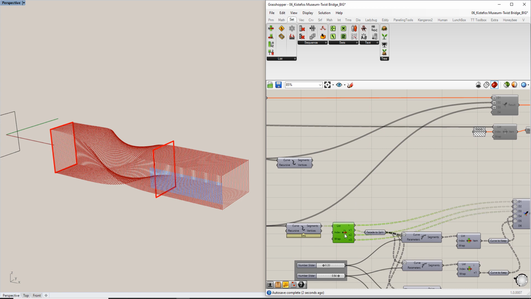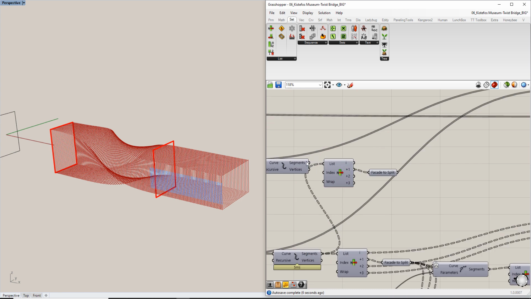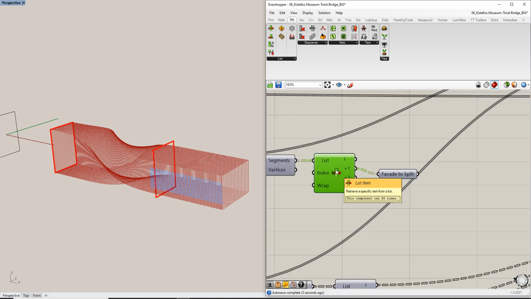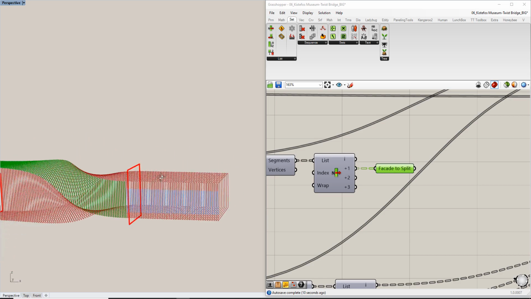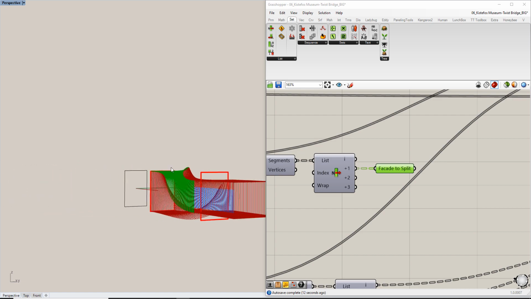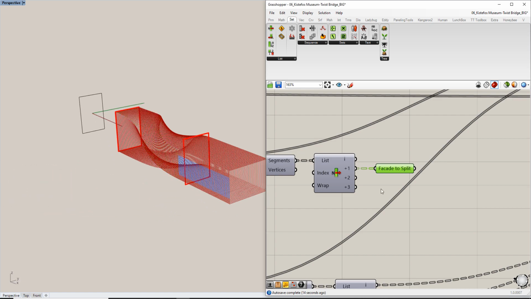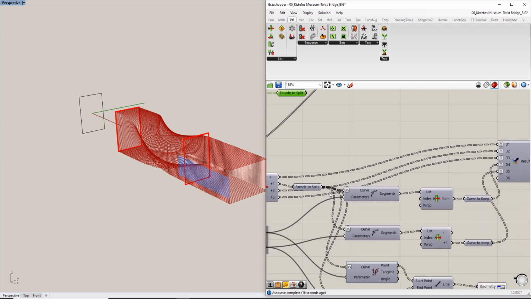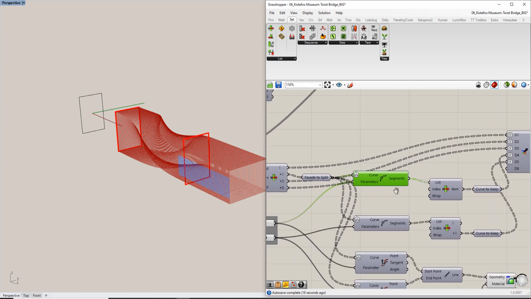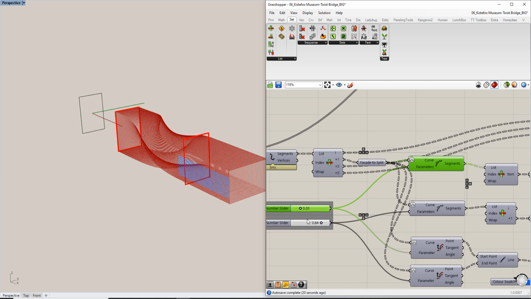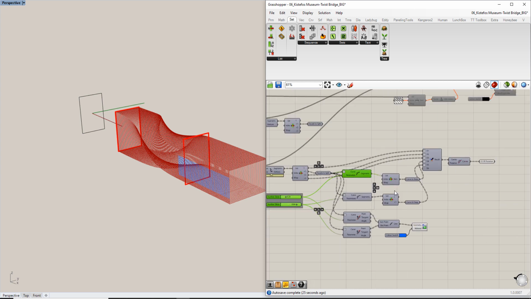The 4 sides should be the same. So the facade to split should be the same. If I put this under list item and I pull out the first item, let me show this and highlight it, and you'll see, yep, it's the exact same side, right? So that's the facade I need to work on, the one that's twisting up. That's fine. Okay, and what did we do? We did a shatter command and we entered this parameter and this parameter and did a whole bunch of other steps over here.